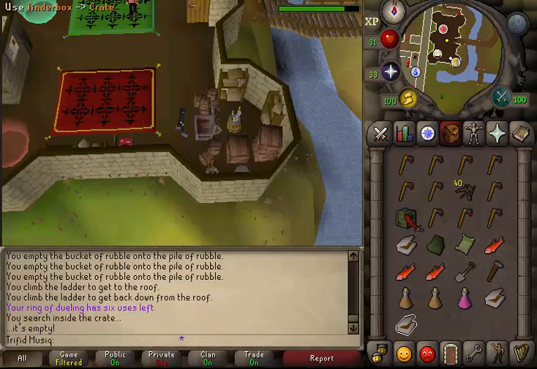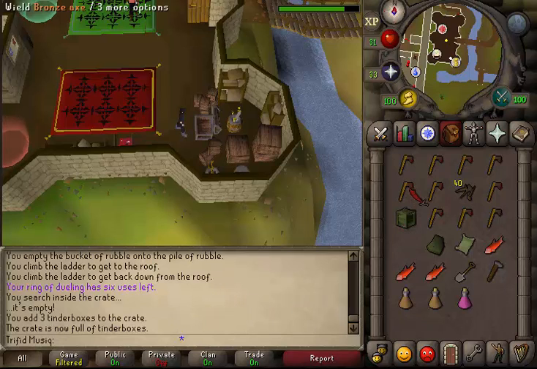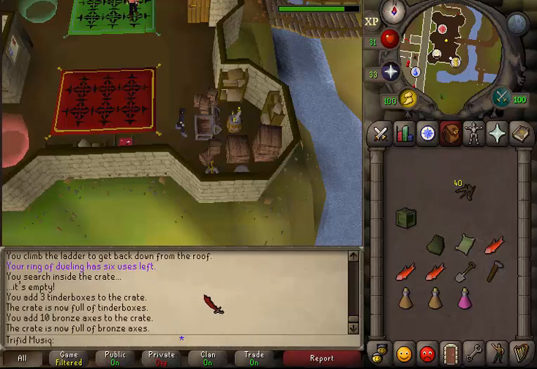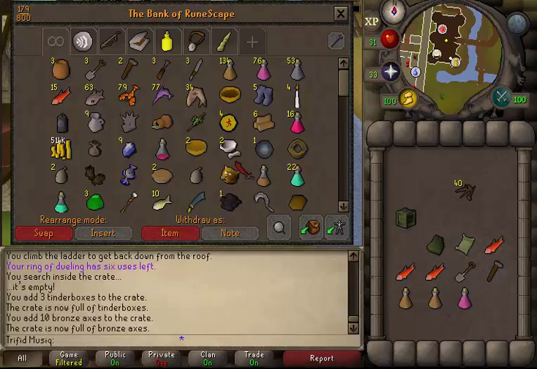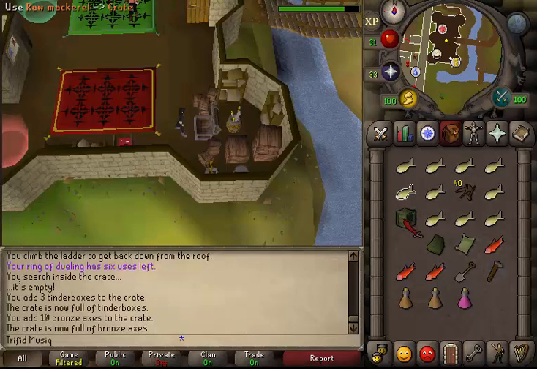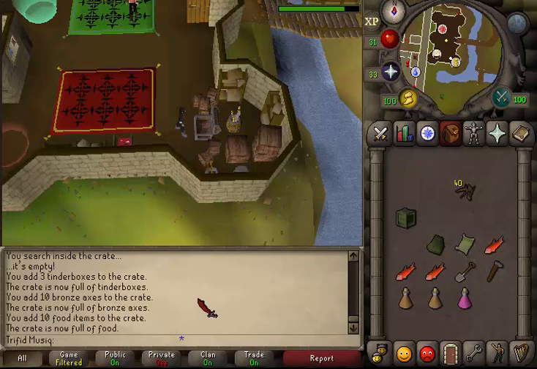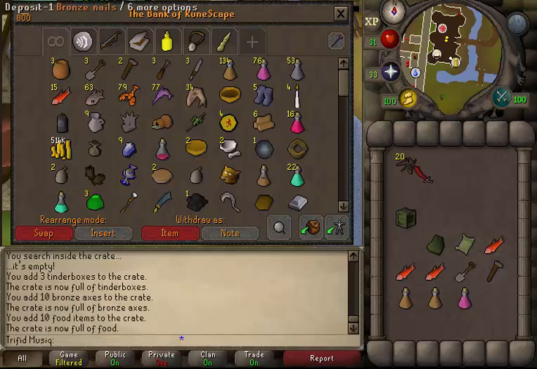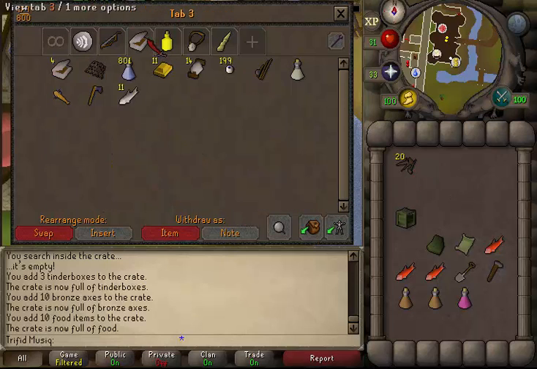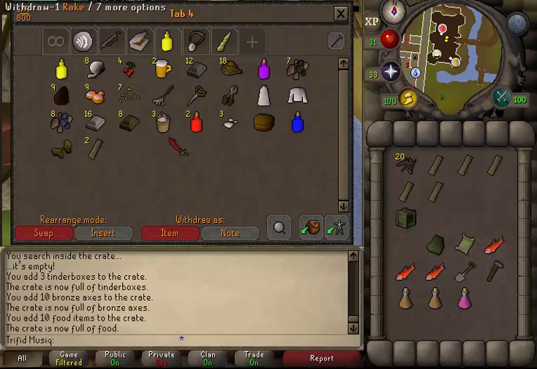Next, use your tinderbox on the crate. Fill the crate. Next, use your bronze axe on the crate. Yes, fill it up. Next, use your 10 snails or mackerels on the crate as well. And fill it up. For the next part of this quest, you will need 20 nails of any kind, 5 more regular planks, and a swamp paste.